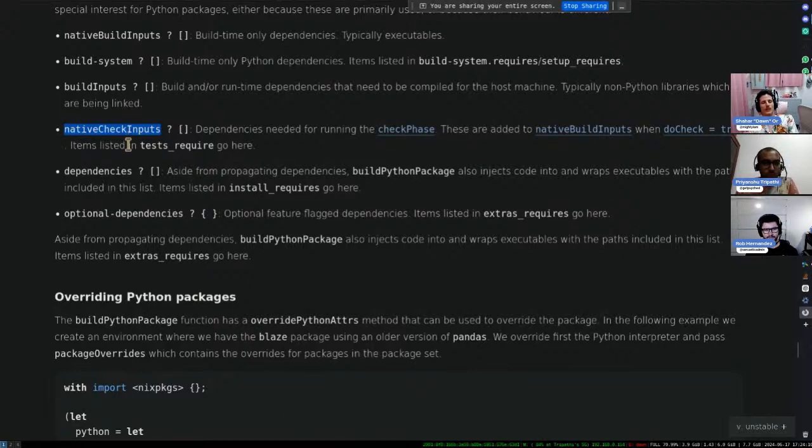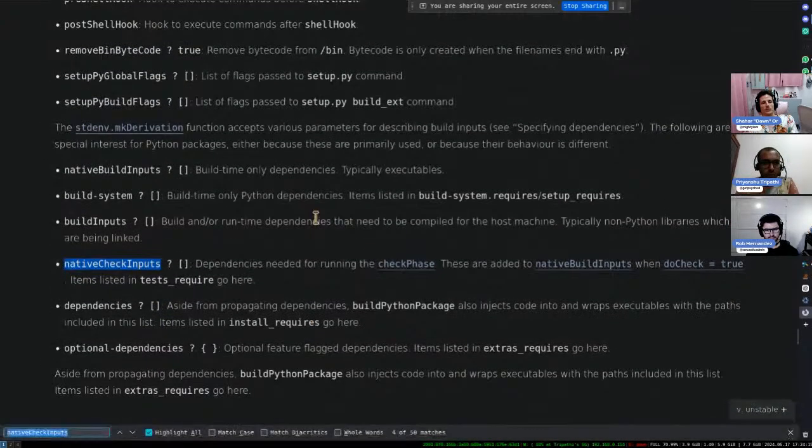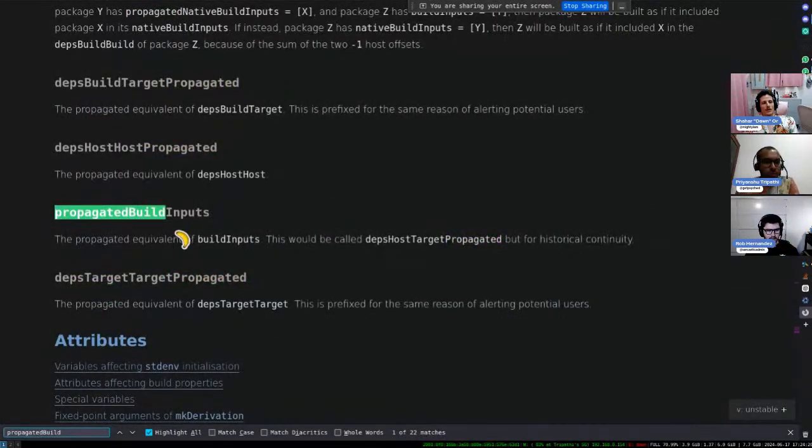Where is propagated anything? Where's propagated build inputs? There we go. The propagated equivalent of build inputs. Oh, that's the one. What context is this? I think Don's wondering which function this is. So scroll up a little bit.